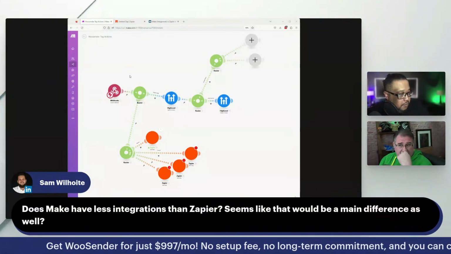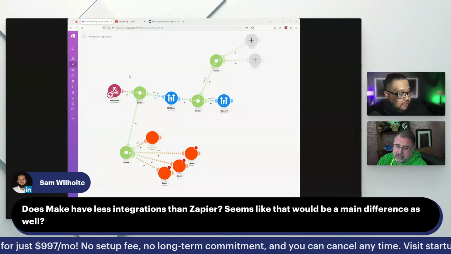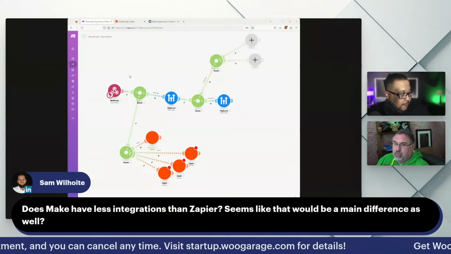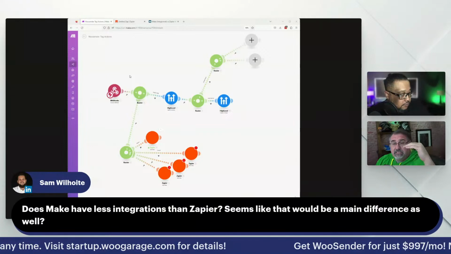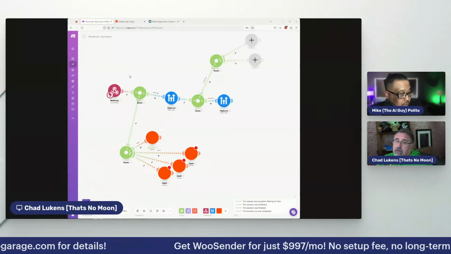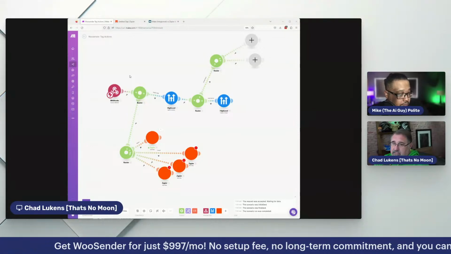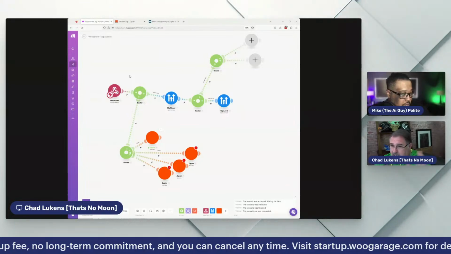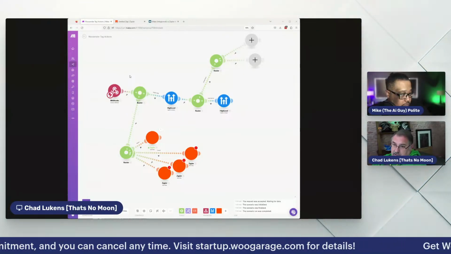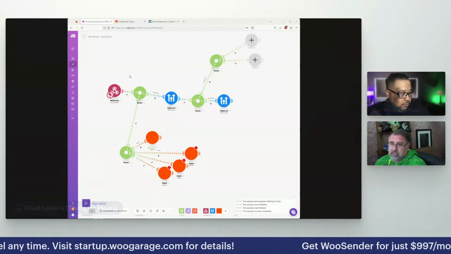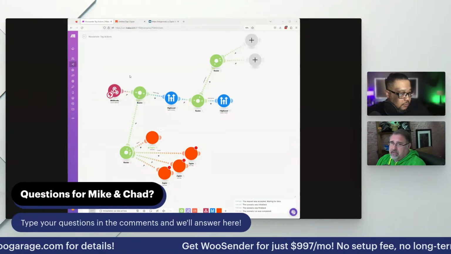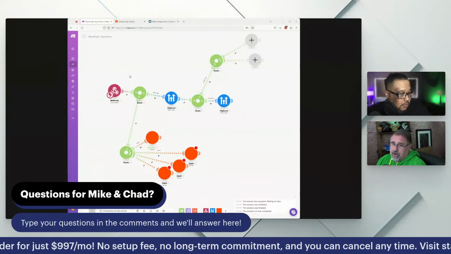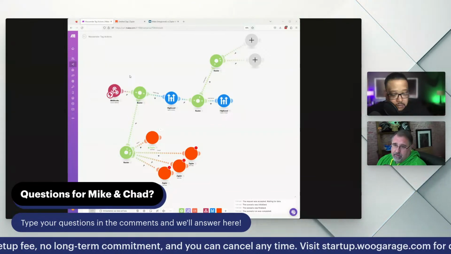An example is we used ClickUp for some project management processes, and when ClickUp sends data to a webhook, it doesn't deal with the custom fields very well. So I had to work around it so that the webhook did what it needed to do. ClickUp can trigger the webhook in Make, and then I just put parameters in the URL itself that I could then pull and cross. So there's sometimes little tricks, but definitely Make has a lot fewer direct integrations, and sometimes you got to work around that.